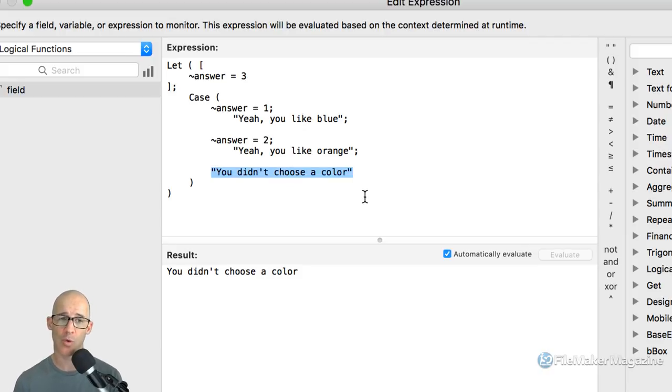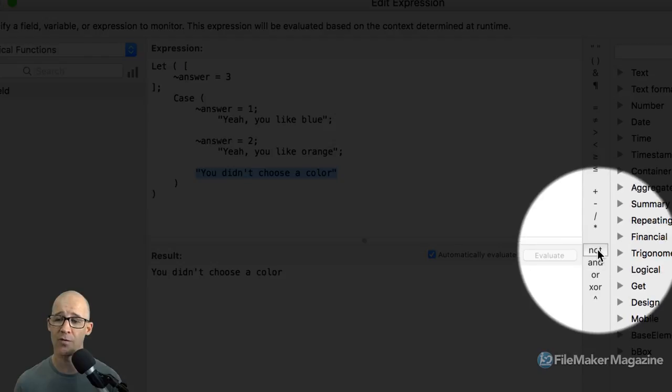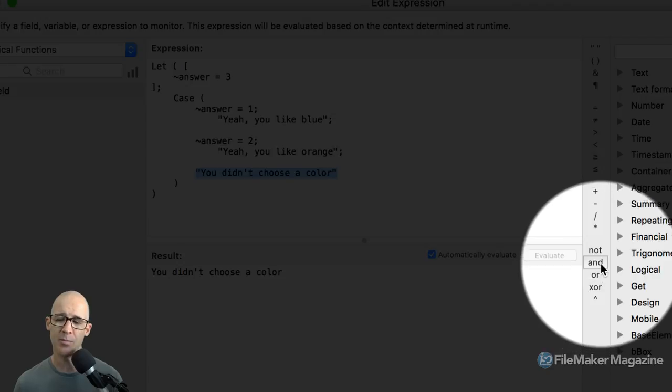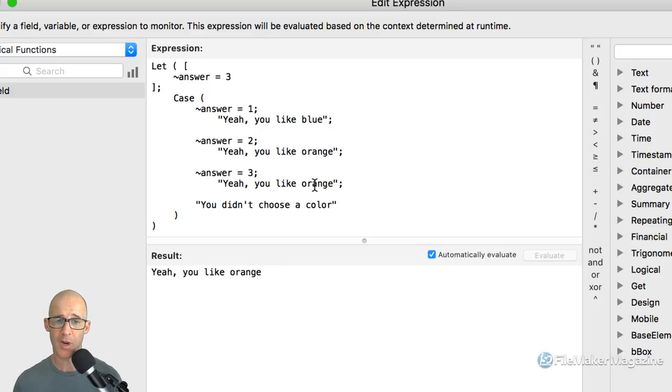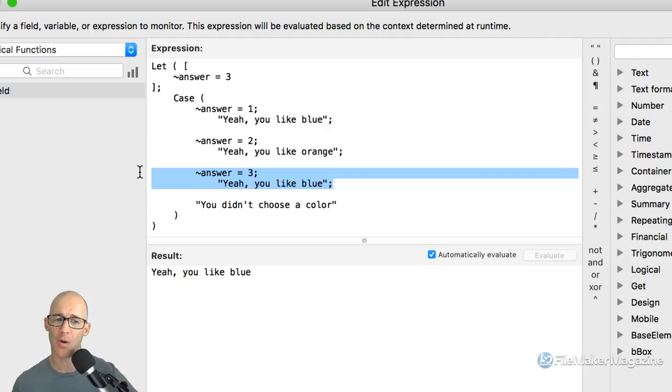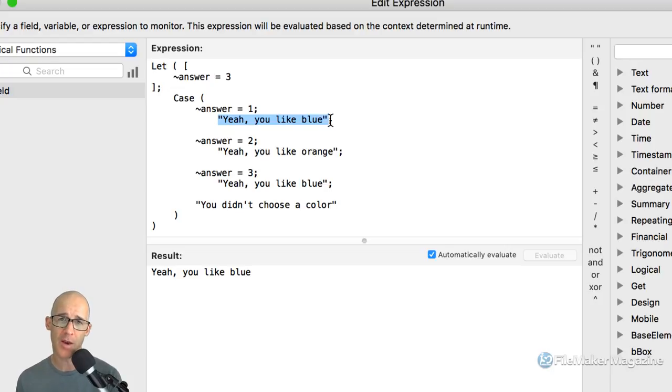Now here's where we get to control multiple different options within the case statement. We can do that when we combine it with the operators that we took a look at right over here: not, and, or. So now let's play with and, or in order to see what we get for a result with the case statement. This is where you start to think in reverse of the questions. You start to think of the answers. In this scenario, I'm only going to have two answers, and those two answers are either blue or orange, because it really wouldn't make sense for me to do this right here. If I go down and say if answer equals 3, yay, you like blue, I've just duplicated what I have right up here. I already have the answer of blue. Why do I want to create another possible answer of blue?